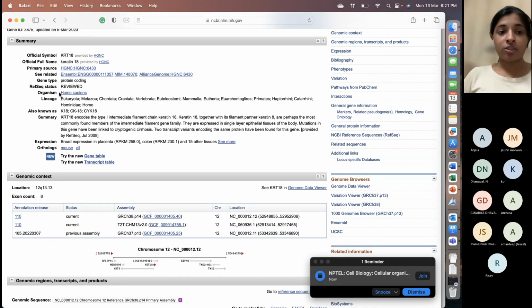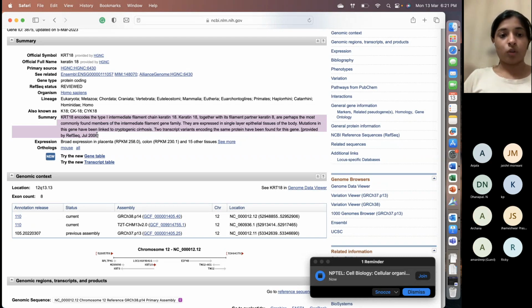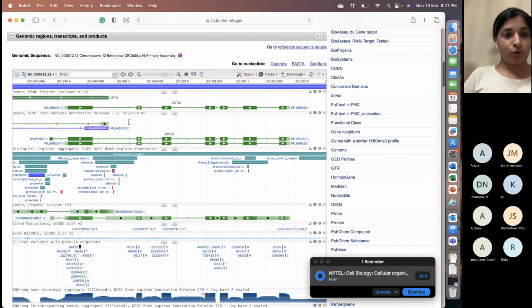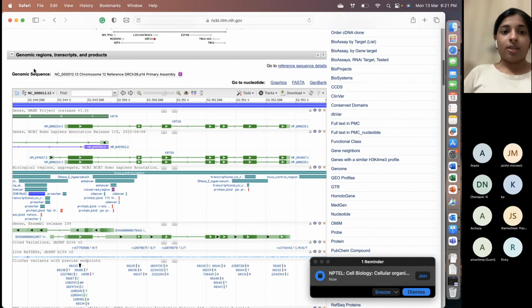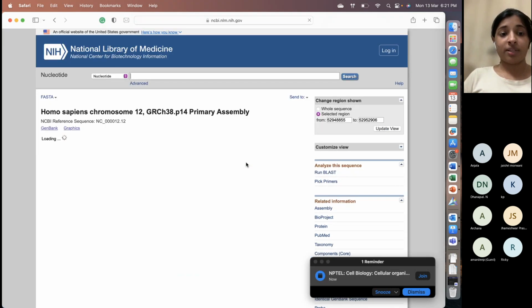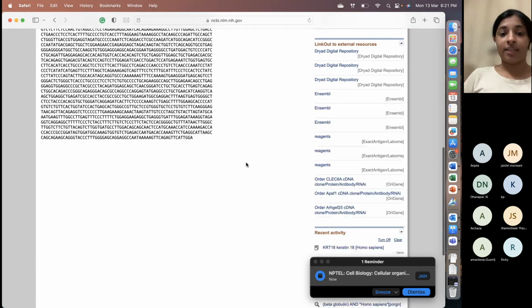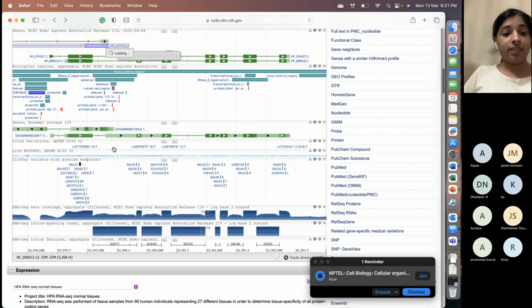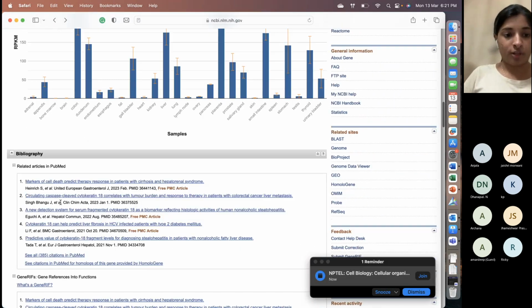It has the organism here, what its classification is, how this was summarized in the paper that characterized the sequence, and it's just a summary of what keratin is. And then moving on down here, we can see the genomic sequence, the chromosome that it is present in, and FASTA. So if you just click on FASTA, you will get the entire coding region present in the DNA. So this is the entire DNA region that has been known to code for keratin.